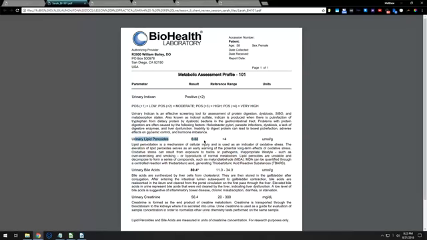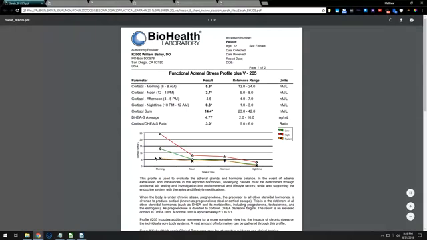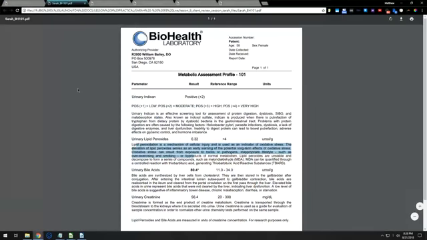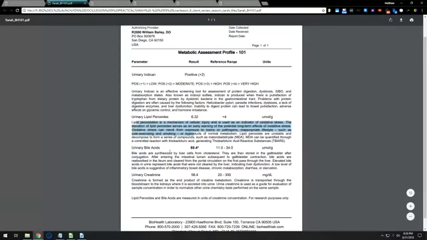Urinary lipid peroxides. I could just read off the little thing here. Lipid peroxidation is a mechanism of cellular injury and used as an indicator of oxidative stress. It's also a marker for detox. I think she said in her intake that she exercises 5 days a week to get away from it. So I suspect there's some over-exercise here. And if she's exercising this much and everything is just tanked, I might recommend, hey, you're probably working out a little much.